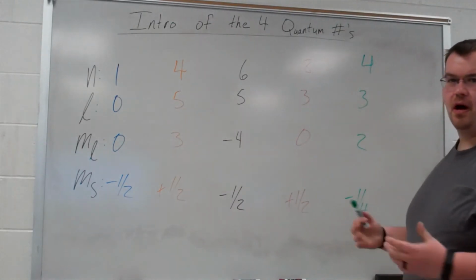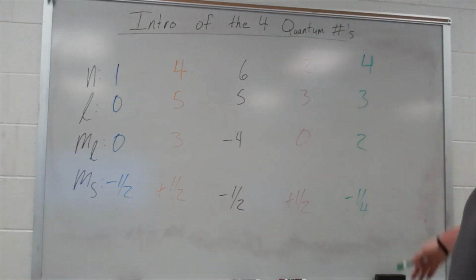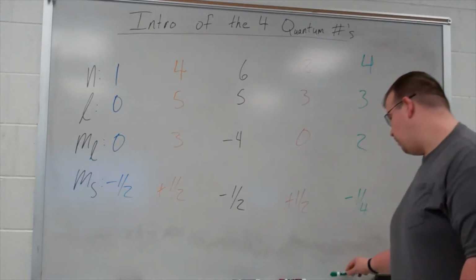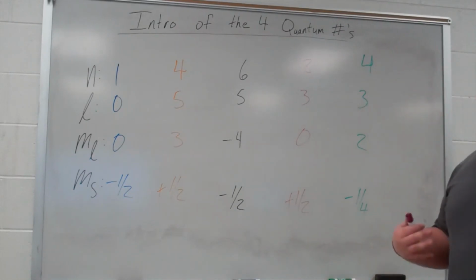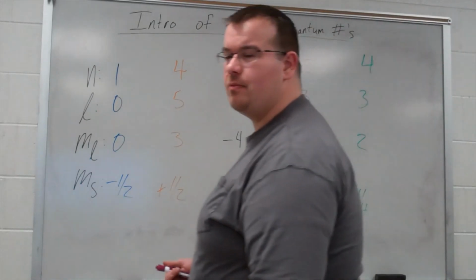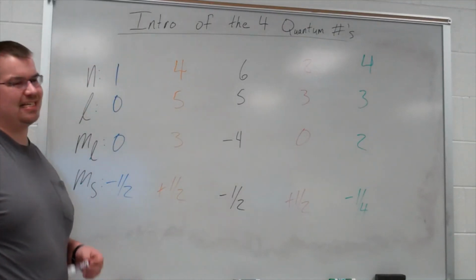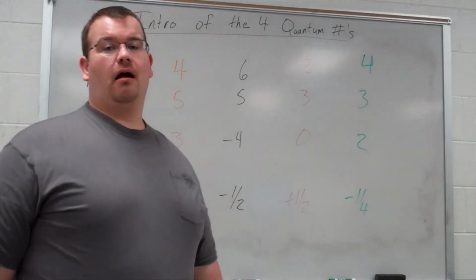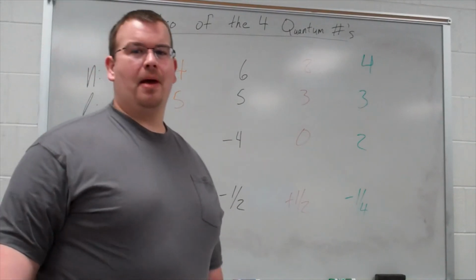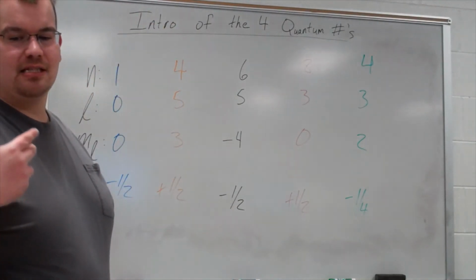Alright, so if you need to, pause it real quick and get these numbers down. But I'm just going to start rolling through. So this is what we do. We look and see, can these numbers exist? So this is what I would ask you: can these sets of quantum numbers exist, yes or no? And I'm going to go the extra mile today and actually point out where the problem is.